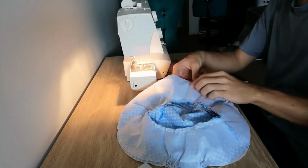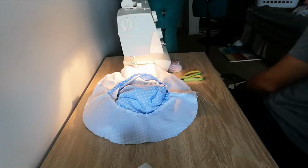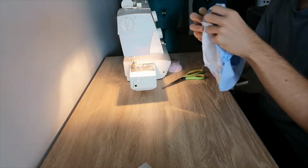And then you can turn it inside out, after you sew it properly. Yeah, Shakira helped.